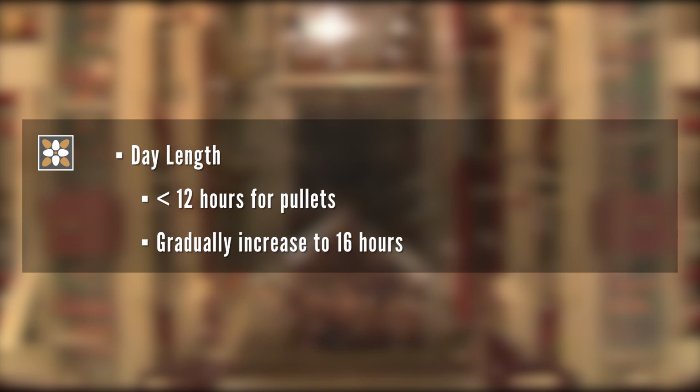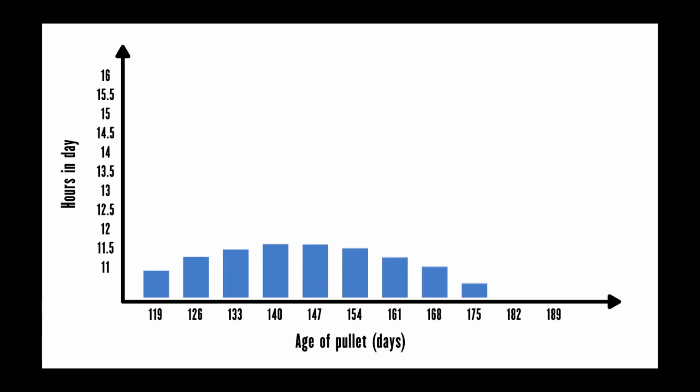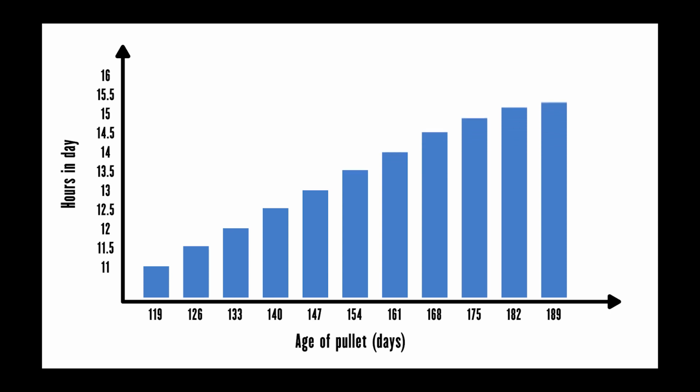Breeders today want at least a 10-week period where lighting is increased to 16 hours of daylight, especially for single-cycle flocks. Breeders recommend that light stimulation be delayed to 16 weeks so that by 17 weeks the birds are exposed to 11 hours of light. Then gradually increase the day length by a half hour each week for 14 weeks or until 16 hours of day length is provided.